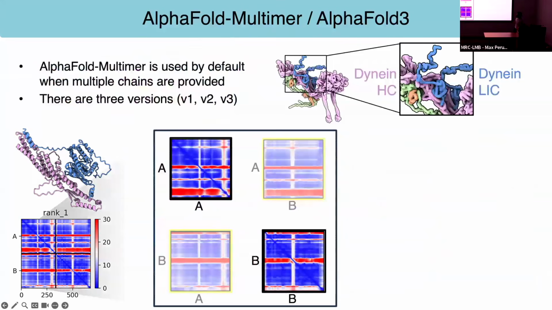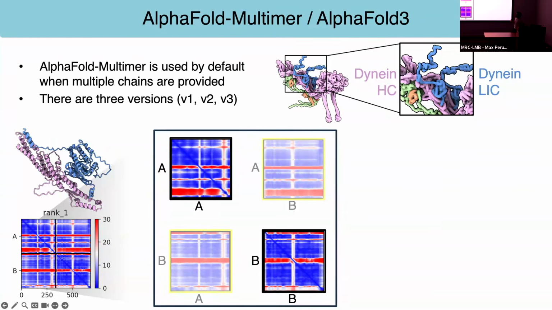So let's look at one more closely. Here's this PAE. I've just split it up into 4 sections. And these top left and bottom right sections are essentially the same as what I showed you before. It's the PAE of just protein A, right? So you have this diagonal, and you have things that are away from the diagonal representing subdomains, and you have these red bits that are the loops. Same thing for protein B, right? We have this diagonal and these domains.